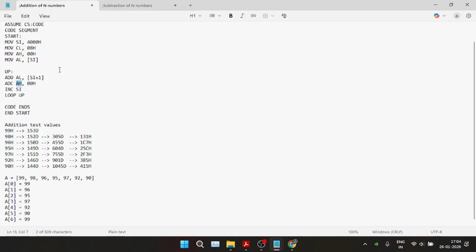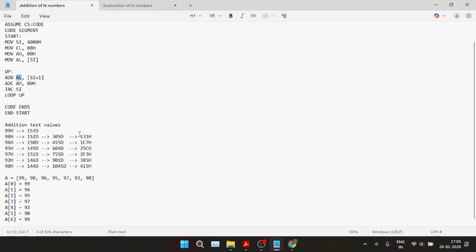This is because in some situations, when you're going to cross the 8 bits, that is, when you're going to access the 8th bit, since you're using only the lower byte of the accumulator register, it is restricted to 0 to 7 bits, that is a total of 8 bits. When you're exceeding these 8 bits, definitely you're going to get a carry. So this carry has to be loaded.